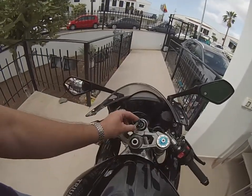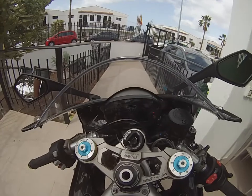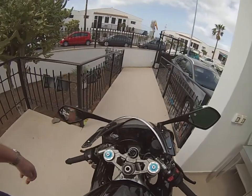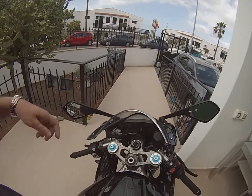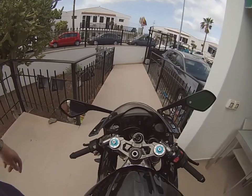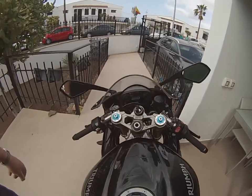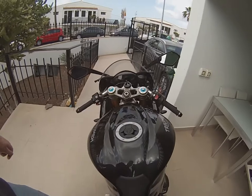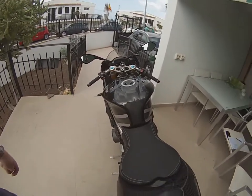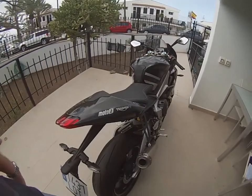Let's just see how many kilometres I've done. 2,378. So what's that in mileage? About 1,400 miles, I should think, something like that. I'd love to start it up, but the neighbours have literally just come home. I thought they'd gone out, but they hadn't.